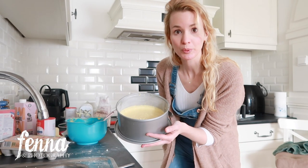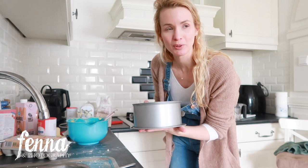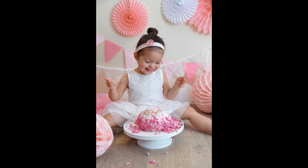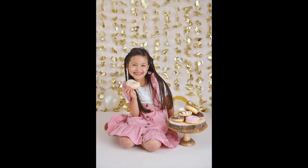I'm baking this in the oven for about an hour. I only have one tin so I have to wait to bake the second layer. It's actually my daughter's eighth birthday we're celebrating, so it's not a typical cake smash where a one-year-old slaps the cake. She's eight and has already done seven cake smashes before. This time I want to make a balloon arch garland — I've never done that before.